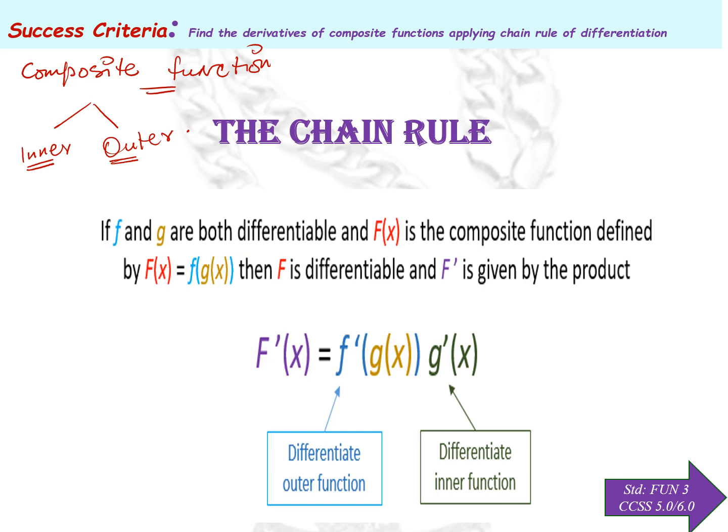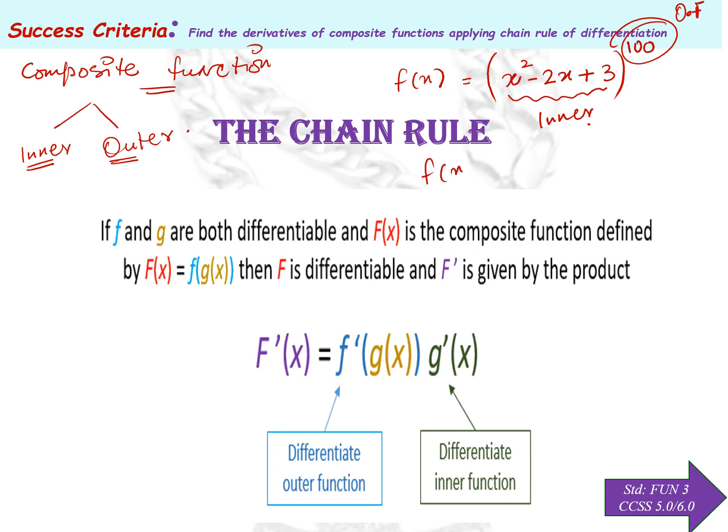So for example, write down a polynomial function. I'm writing the expression x square minus 2x plus 3. If I write here f of x, it becomes the polynomial function. Now it is a simple function, but if I raise it to a power, let's suppose 2, 3, 4, 5, let me just raise the power of 100. Now it becomes a composite function. Why? The function which is written inside the bracket is said to be the inner function, and the power is said to be the outer function.